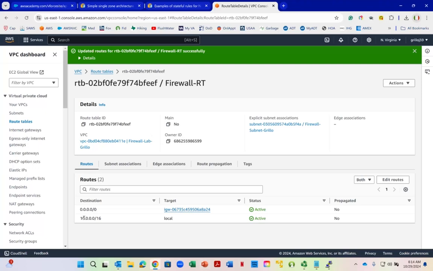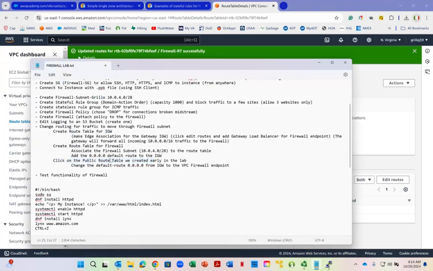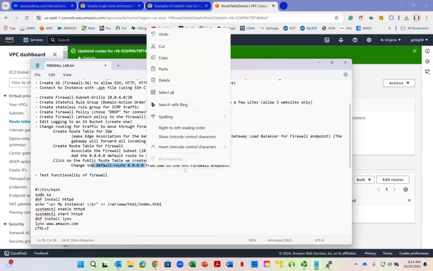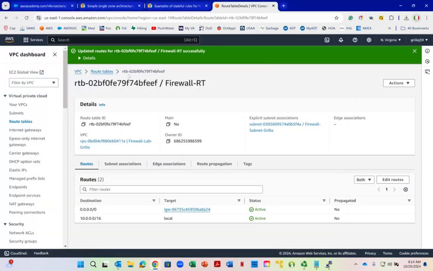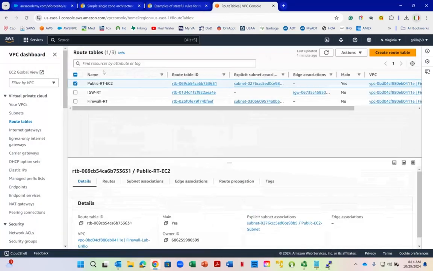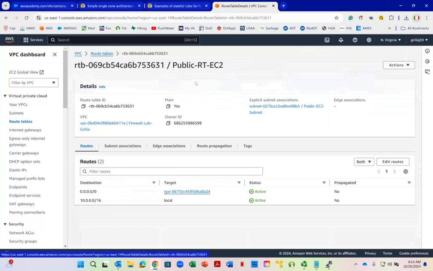Okay, almost there. Now we have to specify in the public route table, for anything in the 10.0.2.0/24 subnet, that we change the default route from the gateway to the firewall endpoint. So again, we'll click on Route Tables and click on the public route table.